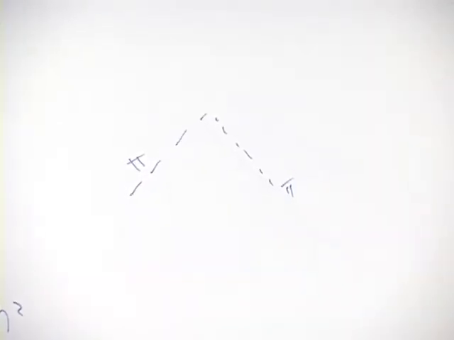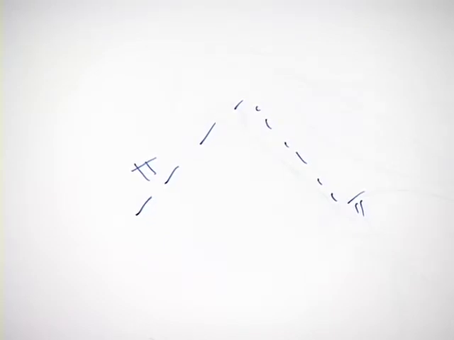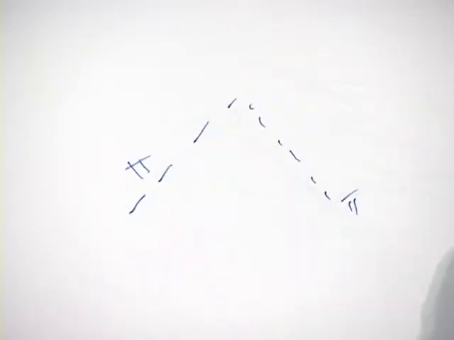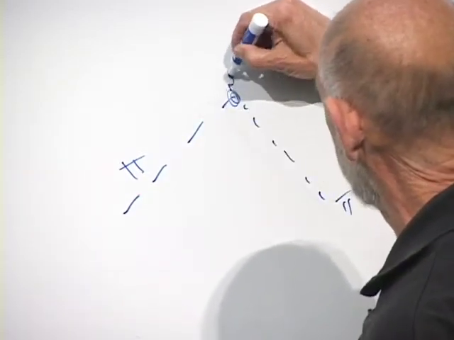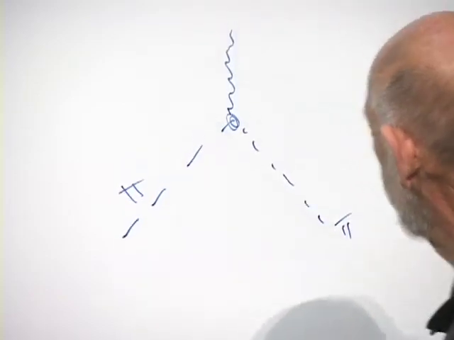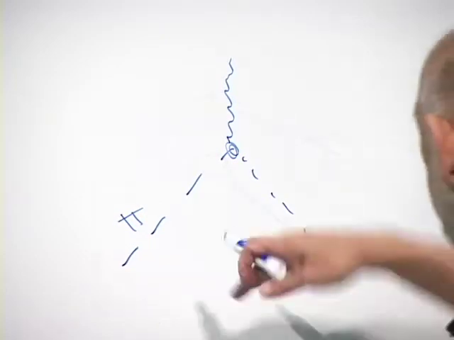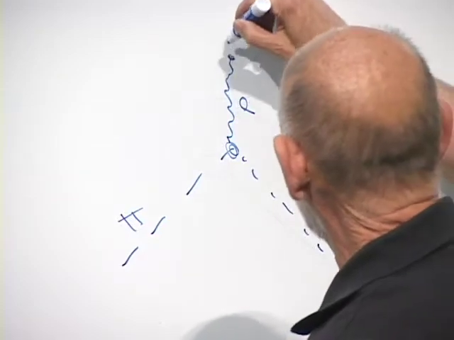There is a particle called the rho meson, which, while it's not a composite of two pi mesons, can come together at a vertex in a Feynman diagram and make a rho meson. Let's make the rho meson like that. We may or may not talk more about these mesons. It's not important. The idea is important, but the particular names are not important. Rho meson.